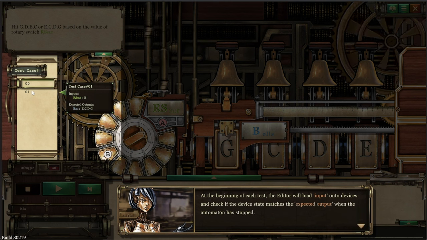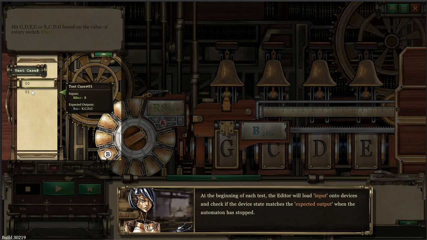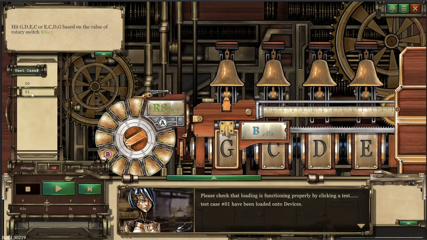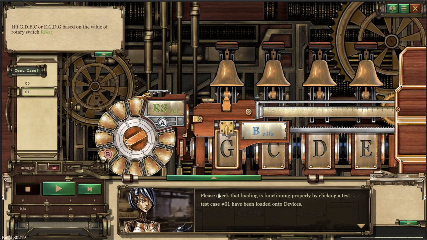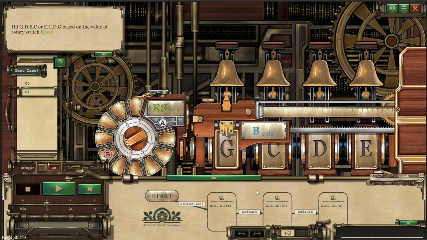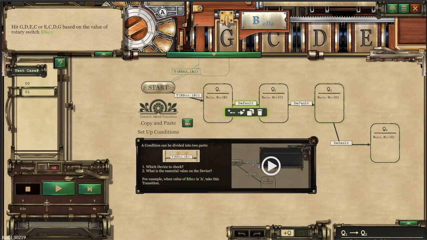Okay, so now we're going to change our output depending on the input. We have test cases. So if result is B, we do the ECDG. Oh, result. Maybe result. And if it's A, well, I'm hovering, but I'm not seeing the answer. All right, so here we have basically the same machine we built before, except we have this condition now. What is the essential value on the device?